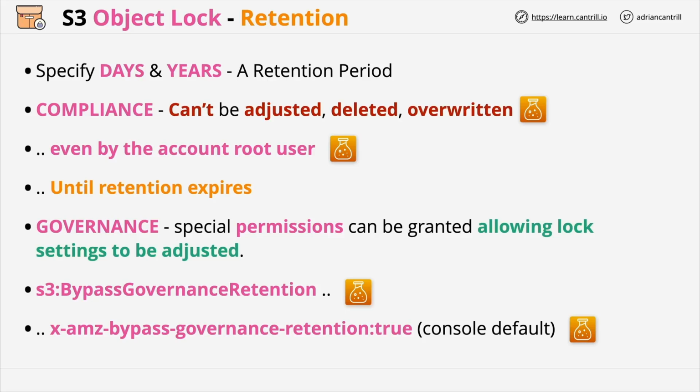And so using the console UI, if you have the S3:BypassGovernanceRetention permission, you will be able to make changes to governance mode retention locks. So governance mode is useful for a few things. 1, if you want to prevent accidental deletion. 2, if you have process reasons or governance reasons to keep object versions. Or lastly, you might use it as a test of settings before picking the compliance mode.